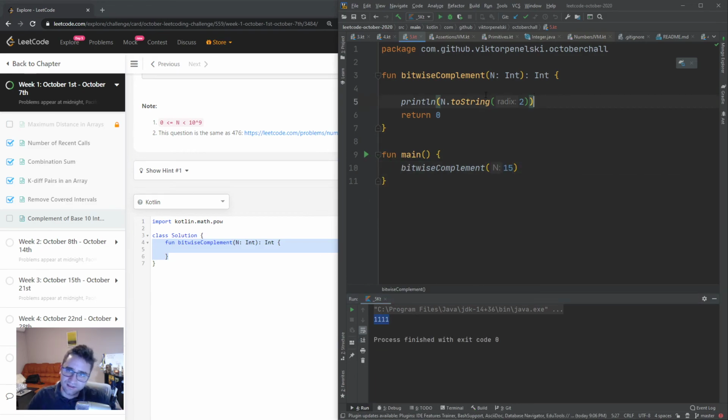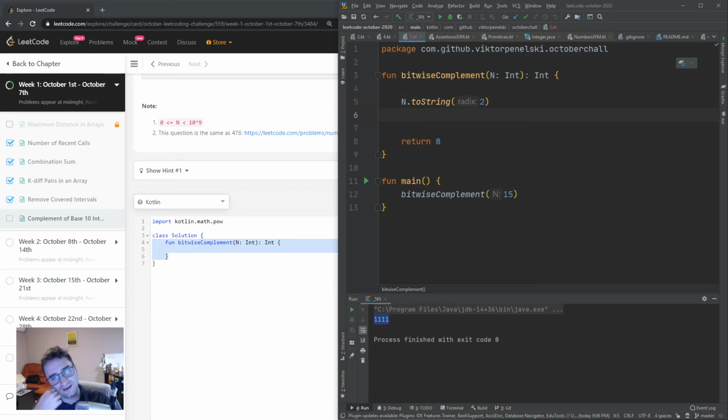So I can take this string, I have this as a binary string. Then I can invert the bits in this string. So basically, I have to replace all ones with zeros and all zeros with ones. Strings are immutable though, so I will need to use some sort of a container for that.